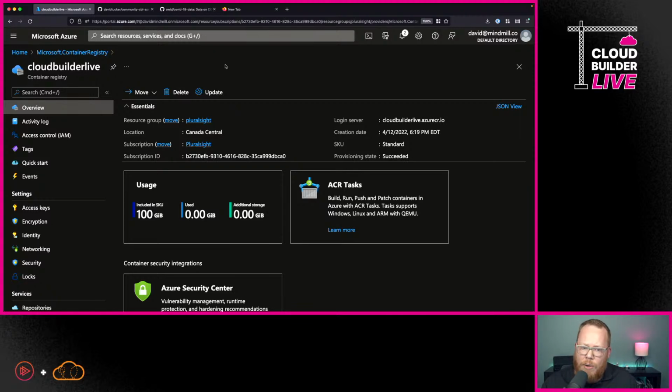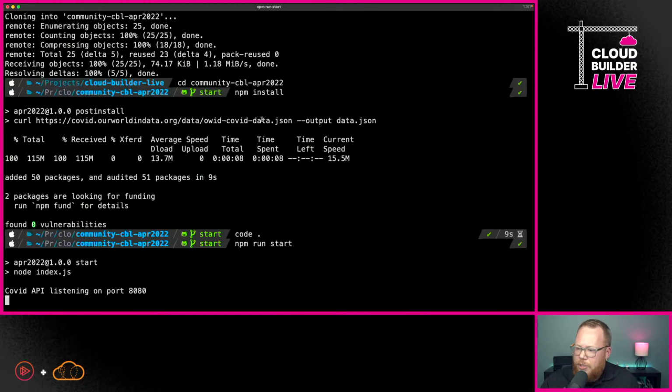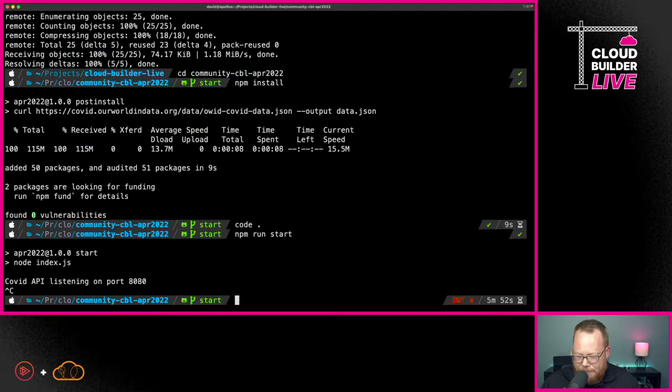So now we're going to go back over here to the command line. Now, we don't need this running locally anymore, so I'm going to cancel that. The next thing that I need to do is log in to the Azure Container Registry. Now, you can use just normal Docker login if you've ever worked with the Docker CLI. You could certainly do it with that. In this case, though, I'm going to choose to use the Azure CLI for this.